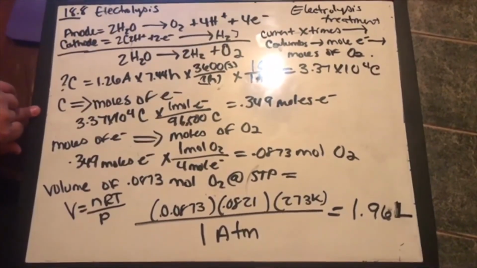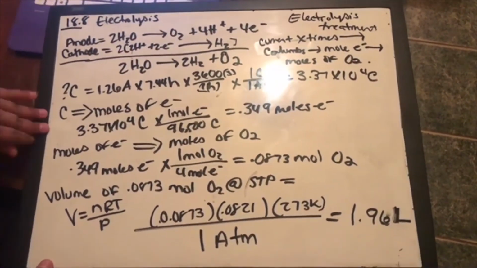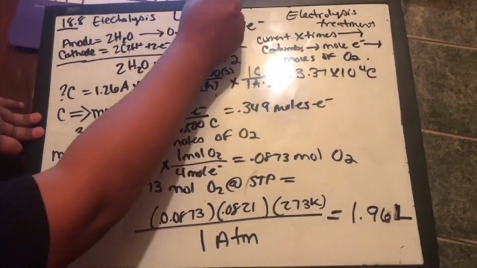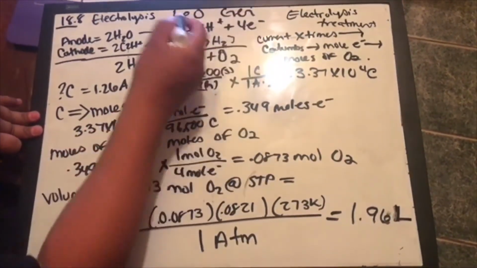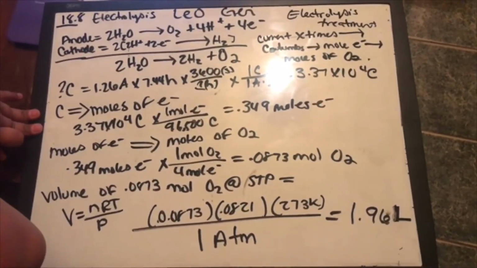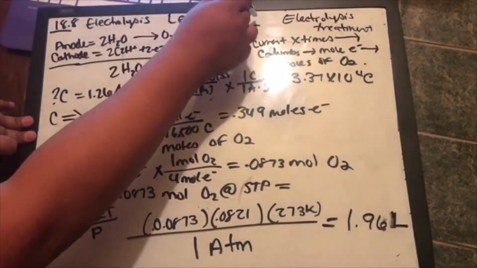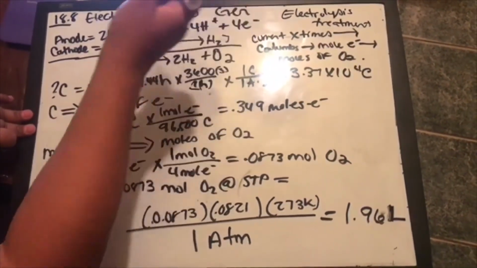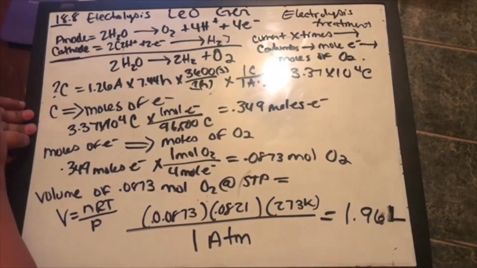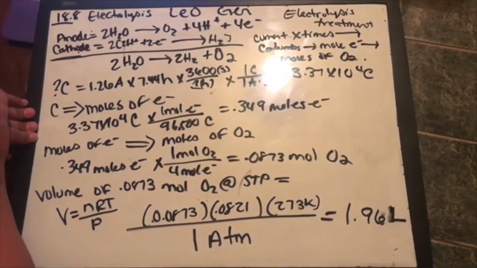So, like any other equation, you have to identify the anode and the cathode by using LEO the lion goes GER. As we know, L stands for loss, E stands for electrons, and O stands for oxidation, and G stands for gain, E stands for electrons, and R stands for reduction. So that's the way we can identify the anode and the cathode, which is also the oxidation and the reduction.